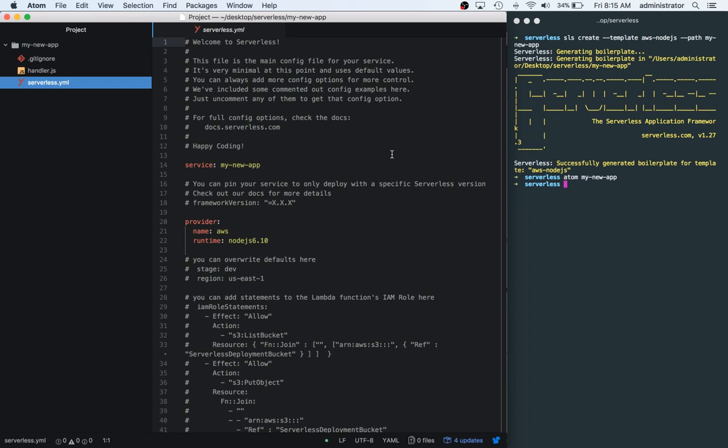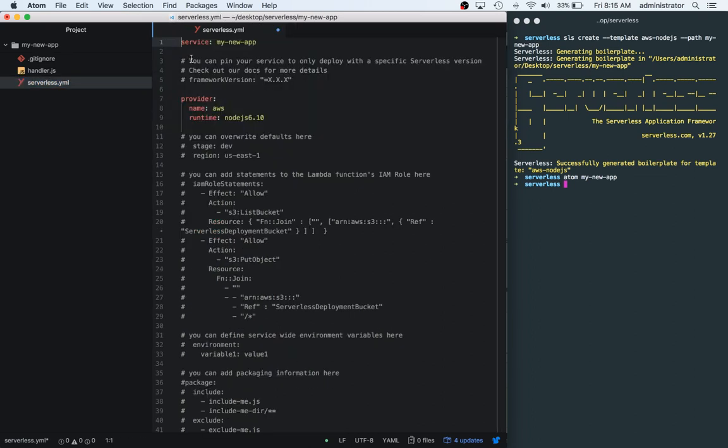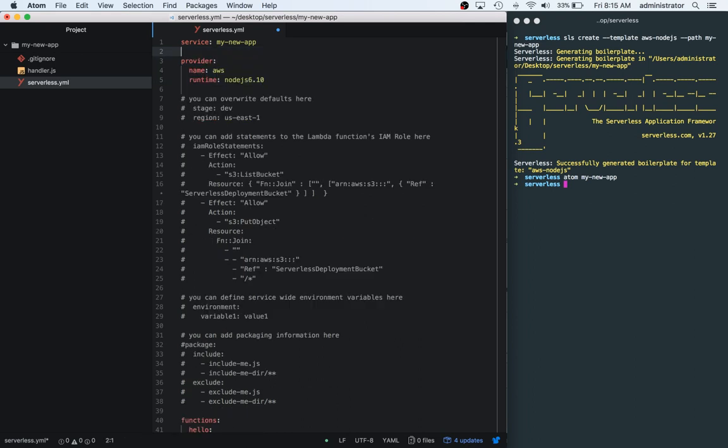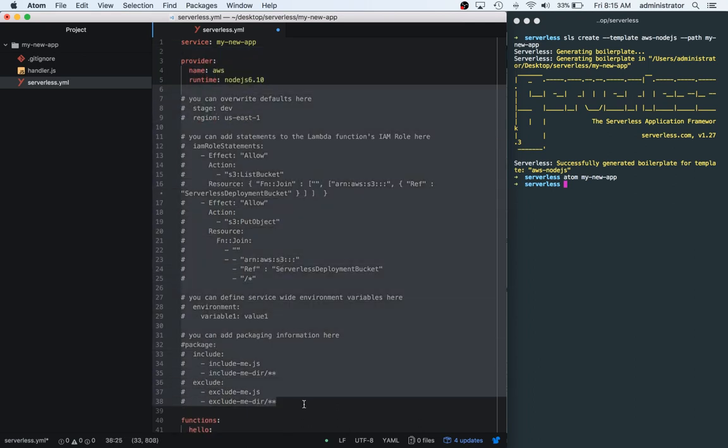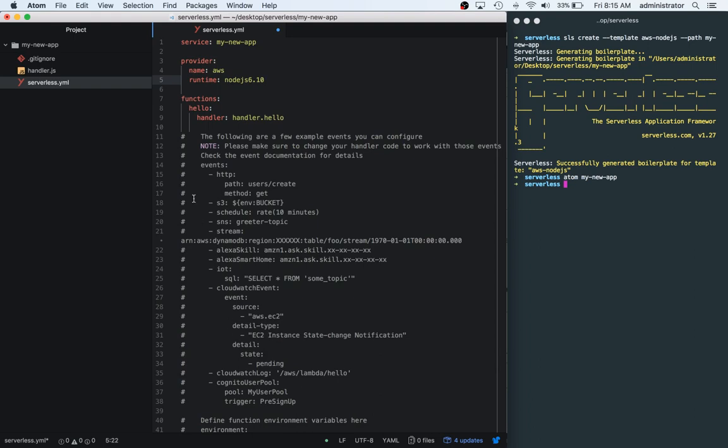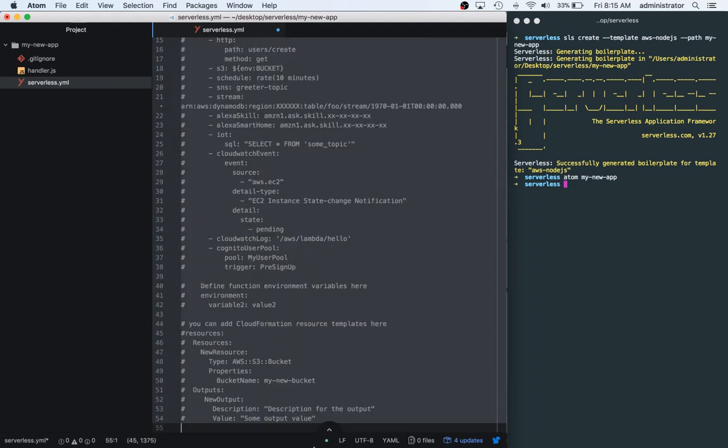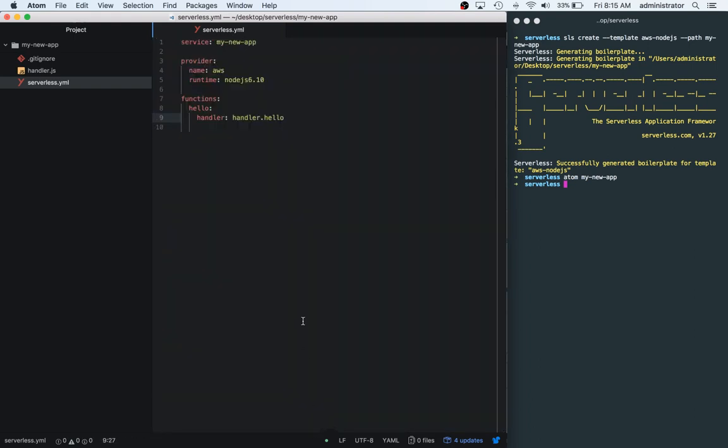Because of the idea of just kind of showing a different way to deploy that, now that we have a good idea of how to create these projects quickly, let's go ahead and jump into cutting out some of the dead stuff. So we can take out all these comments. We're actually going to cover the different parts of this in future videos. For now, we're just going to take these out. And you can see how small our file actually is.